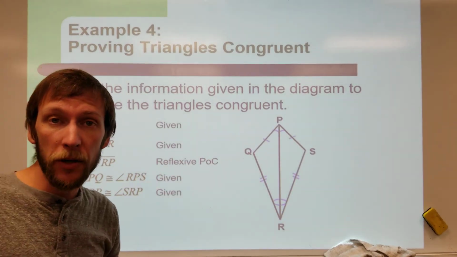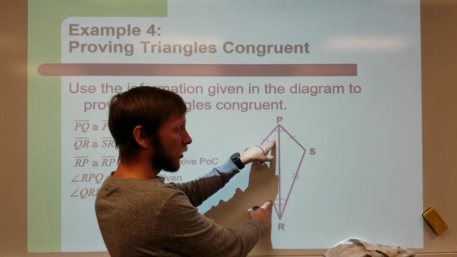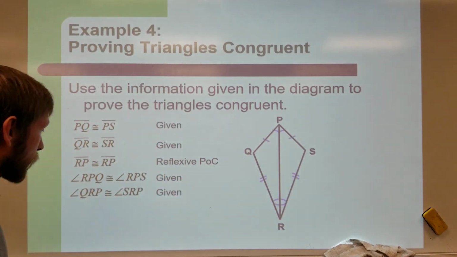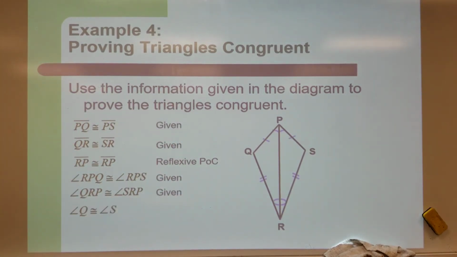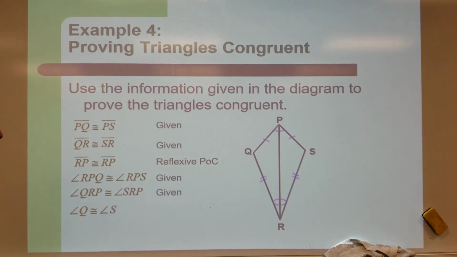But we just had that proof on the previous slide where we discussed the fact that if we've got 2 pairs of angles congruent to each other, then the third pair of angles is also congruent. All right? And so our very last statement there is that angle Q and angle S are congruent. I don't have to use 3 letters there. If you want to be safe, you are welcome to. But these angles are congruent because of the third angles theorem, or theorem 4.1. All right? So now we know that we've got 3 pairs of corresponding sides congruent, 3 pairs of corresponding angles congruent. Therefore, I can use the definition of congruent triangles to show that triangle PQR is congruent to triangle PSR.